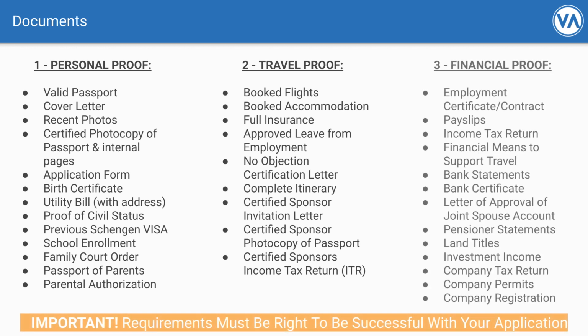And the third and final one, which is a key one where a lot of rejections come from outside of the fake dummy flights, is what we call the financial proof. So this is, do you actually have income to support your travel, right? A lot of the times the Schengen region will reject applications because they feel like the individual does not have the financial means to get themselves back home in case of emergency.